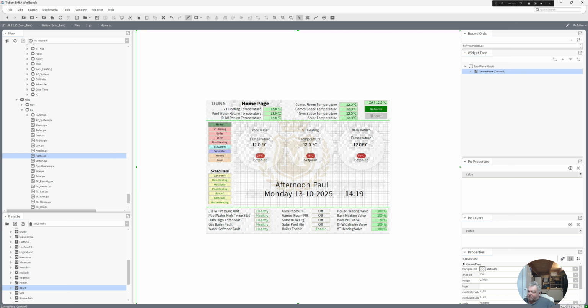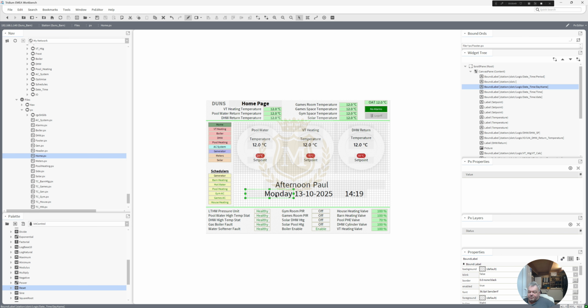I just put some temperatures there on the front page and showing the set points. You can't adjust the set points, you've got to physically go into the page. Whoever's logged in, and then the date, the day, which you may have a problem trying to do. I'll show you how I've done that. The date, that's easy to get. The time's easy to get, but that may be a bit harder for you to get. And well, we've got morning, afternoon and evening, but that's easy enough logic to sort out.